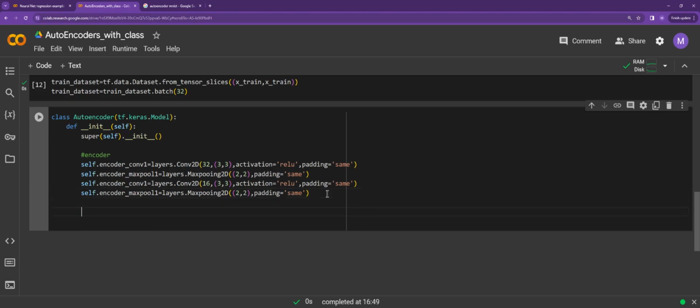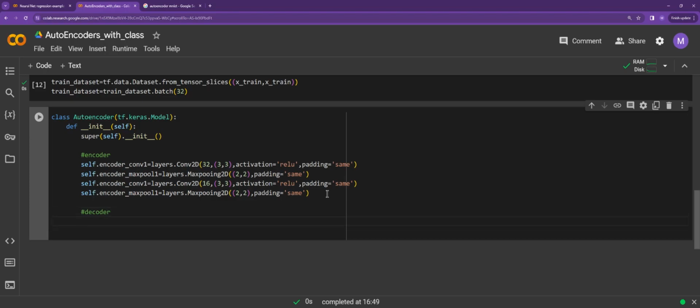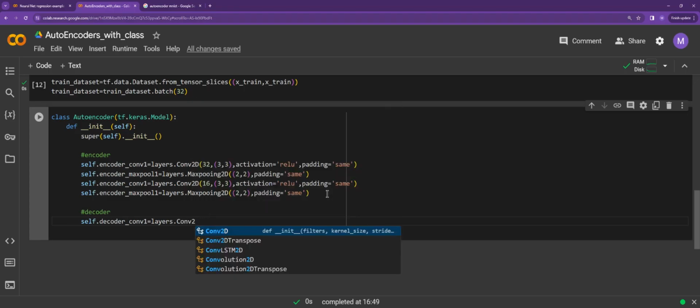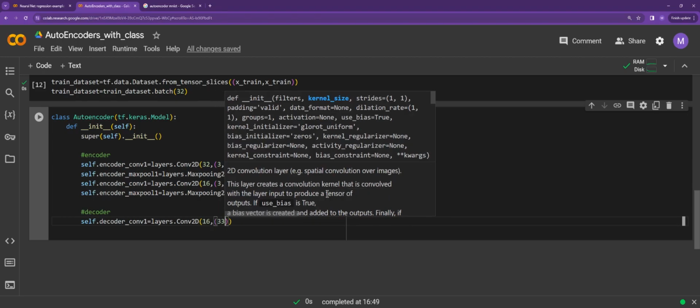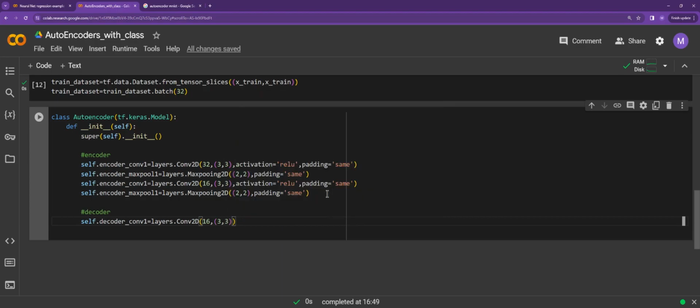Now let's make our decoder. What we're going to do with our decoder, we're going to say self dot decoder, and convolution 1 in this decoder equals layers dot Conv2D, and we're going to go with 16 filters, kernel size 3 by 3, and activation equals, well, as I said guys, what I'm doing and the layers I'm choosing has nothing to do with a set rule.